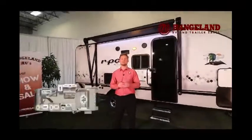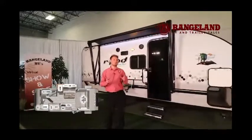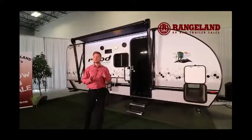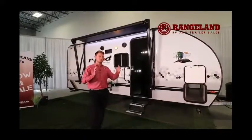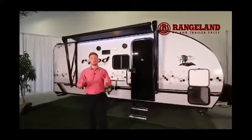First thing I want to jump into with you guys on this particular trailer is the overall length and weight here. So what we're looking at from about pin to bumper length here is about 23 feet. And when you start looking at the weight of this, the dry weight is roughly around that 3,800 pounds dry. And the nice thing with that is if you have that mid-size SUV or a larger SUV or even a half-ton truck, you're gonna be more than capable of pulling this into any campsite you like.